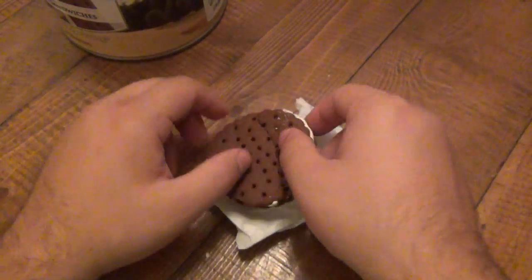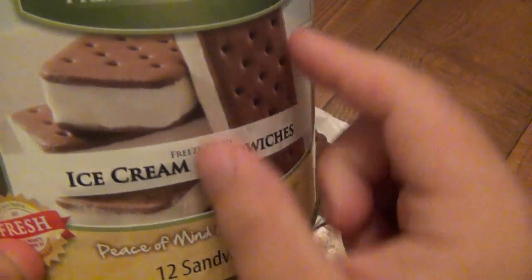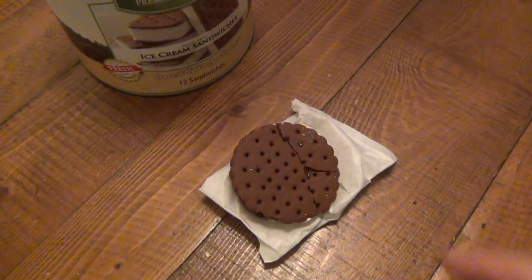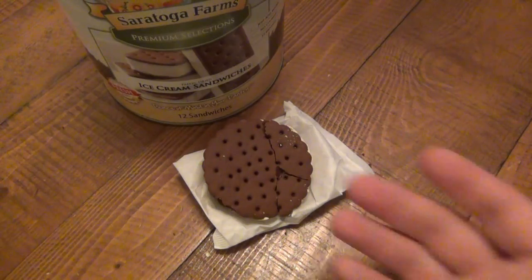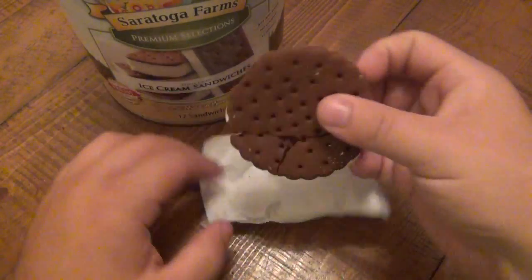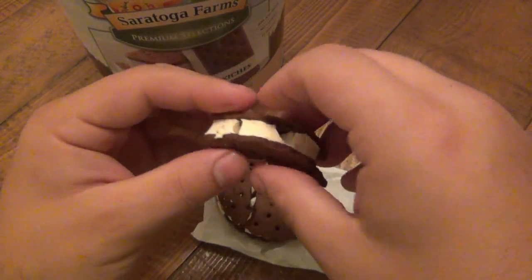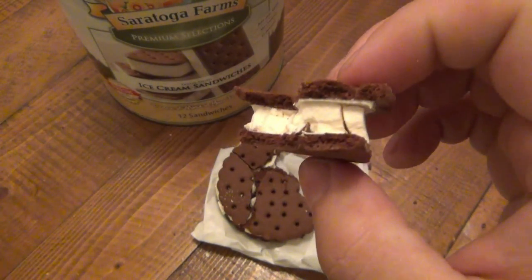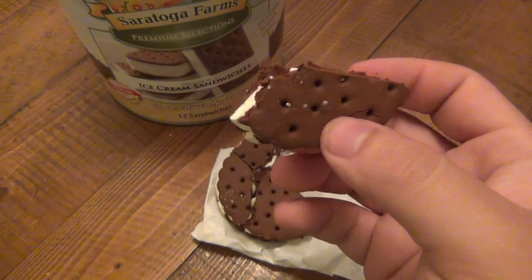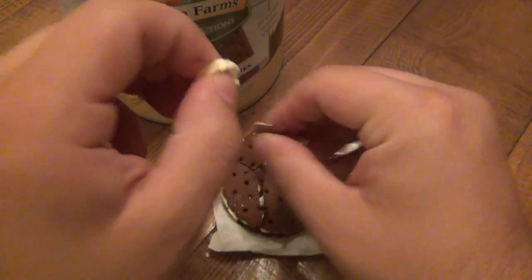Basically this is what it looks like. This is the only thing about this I didn't like — it's very deceiving. Most people know ice cream sandwiches to be rectangles, right? That's what you get — you get them super cheap at the grocery store. And then you pull out the package and it's misleading. It doesn't really matter — it tastes exactly the same — but it was a weird surprise that these are round. So that's the deal. It's round, it's dehydrated, it's very hard. You kind of break them open. There's a cakey-type consistency for the cookie. They're very, very crunchy. The cream actually pulls off in pieces. It's not runny or anything like that. And it's crunchy.